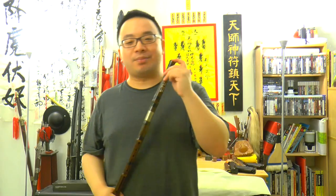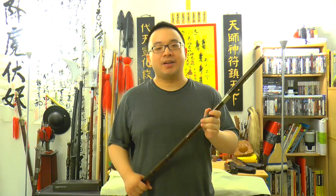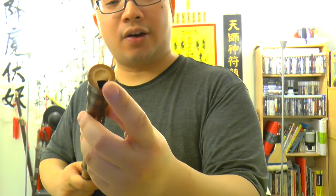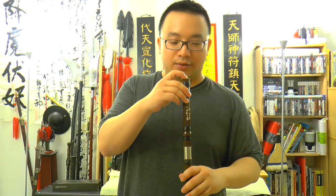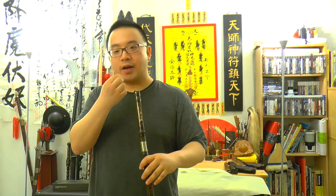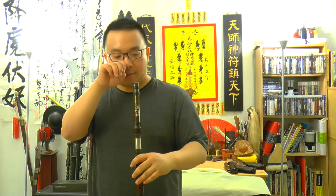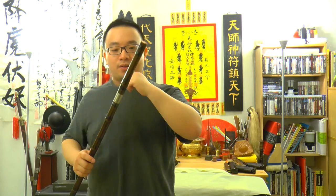And one thing I want to mention is that for beginners, this is extremely hard to play. Because the thing is so narrow and the blowhole, as you can see, the blowhole is also very small, unlike the longer Dong Xiao, the thicker one. But this one is actually harder to play for beginners because the blowhole is so small, your airflow, the stream of air coming out from your mouth, needs to focus on this tiny little spot and also always on the right angle, and it makes it so hard to blow.